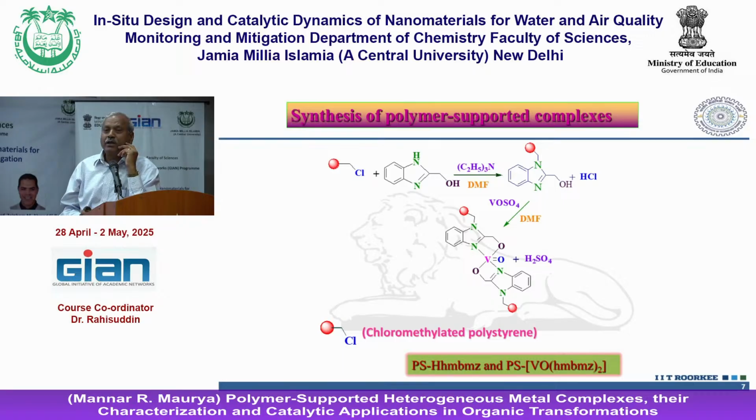And since vanadium was the favorite one, let's start with vanadium because I know something. So that was the output of that, and we could prepare the assembly compound this way. First attach the polymeric material with the ligand and then do the metal chemistry, which is the usual chemistry. So this way it worked out. The other way, when you look here, you have an OH group and a carbonyl group.